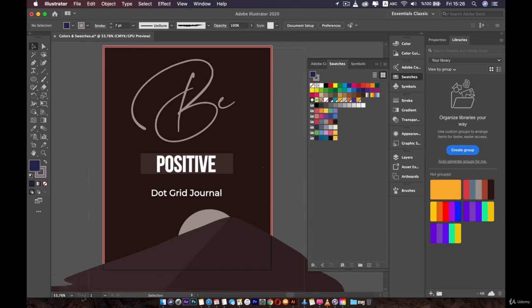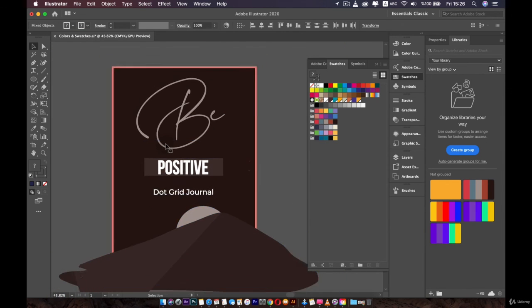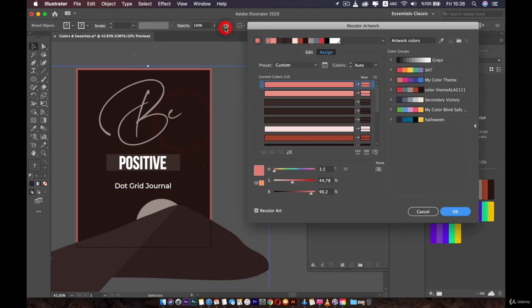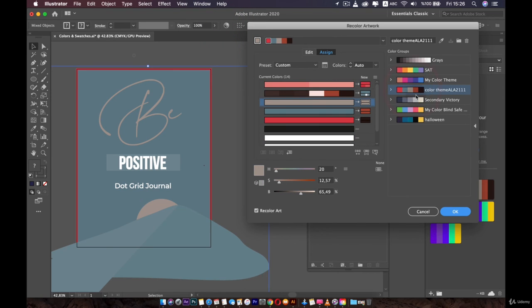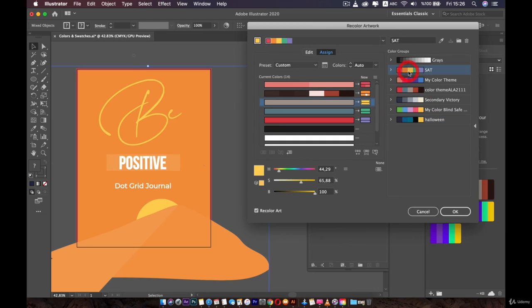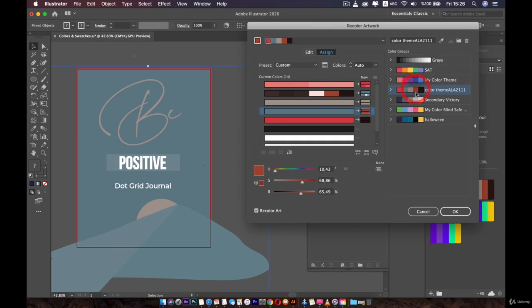And then don't forget you have to select everything. And then I will go to this tool, which is called Recolor. And I'm going to use another color palette. Just like this, Adobe Illustrator will automatically distribute colors in your artworks, and it will try its best to match the previous colors. And this was all that I wanted to cover about Recolor.